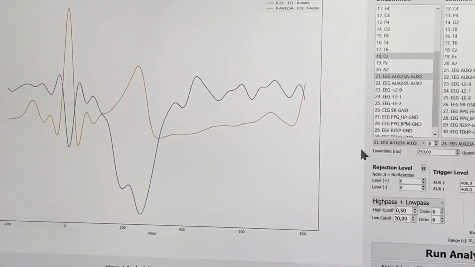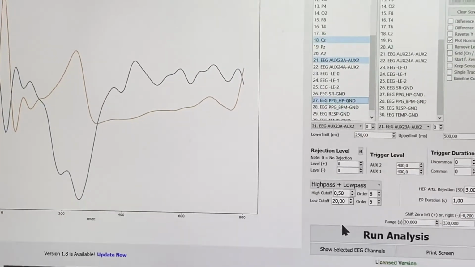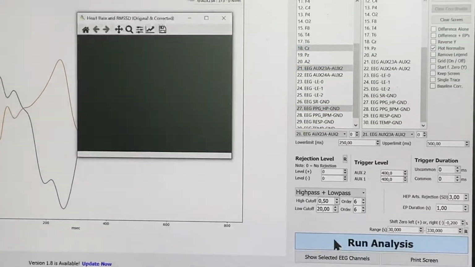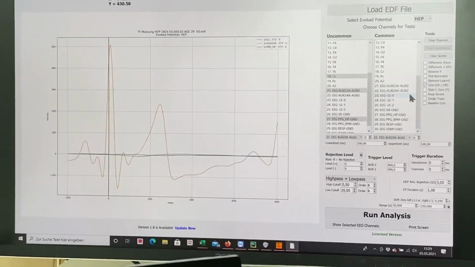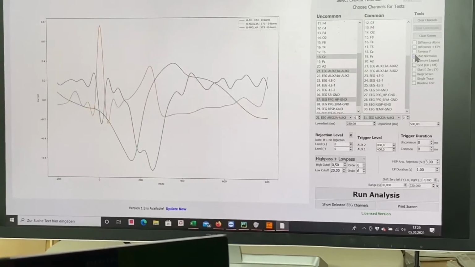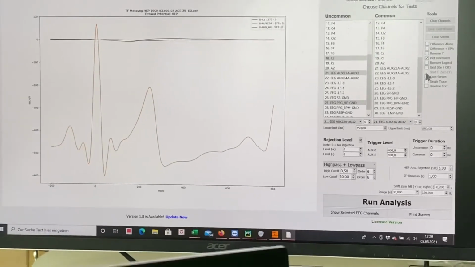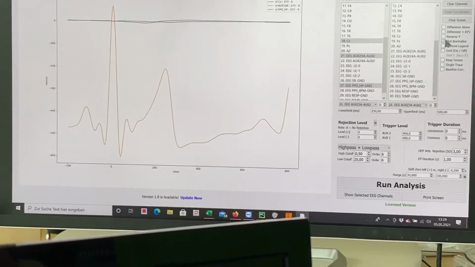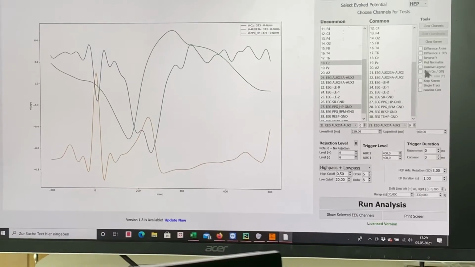If I additionally add the pulse wave, then we have all three waves here, and we say plot normalize, and let's start all with 0, 1 second, plot normalize, and we do a grid on.